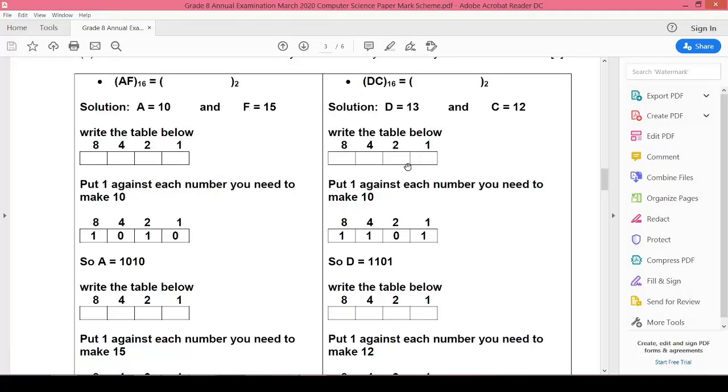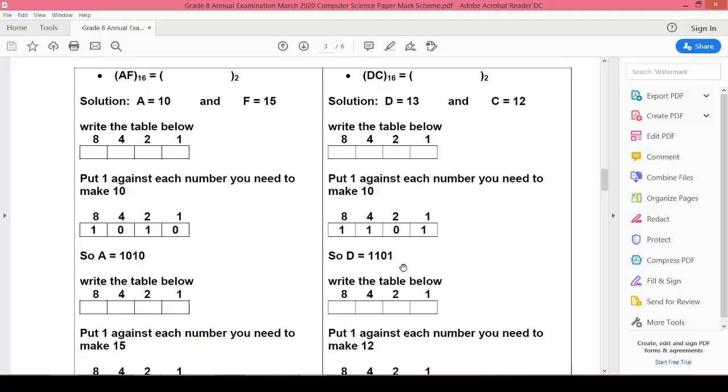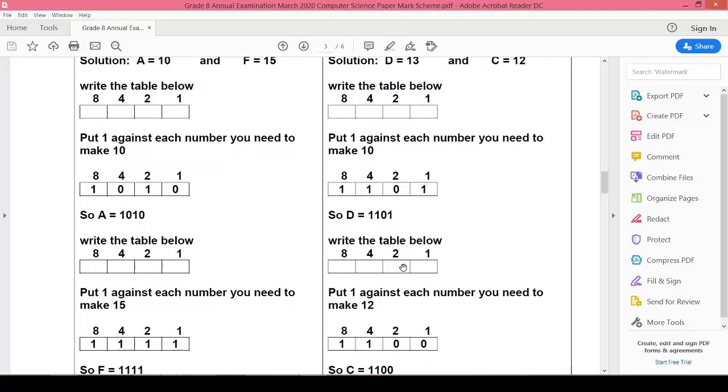We have to make these four boxes, or you can say a table with four columns, and then on the top you'll write 1, 2, 4, and 8. Look now, what you need for 13? You need 8 and 4 and 1. We don't need 2, we need 1. So we need 4, 8 and 4 is 12, and then you need 1.